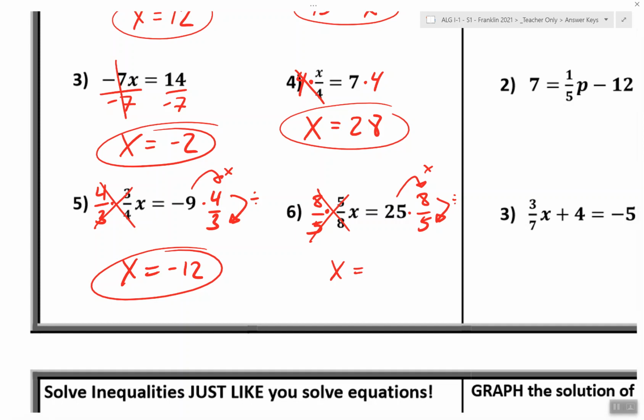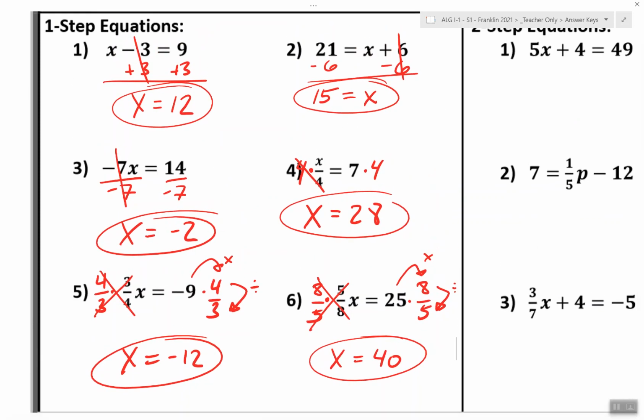If those numbers are too big for you to comfortably do in your head, you can do the opposite. You can do 25 divided by 5 first. That's 5 times 8 is 40. So you can divide first and then multiply. As long as you're multiplying by 8 and dividing by 5, it doesn't matter what order you do that in. So there you have the one-step equations. Whatever single operation is happening to the variable, do the opposite to solve.